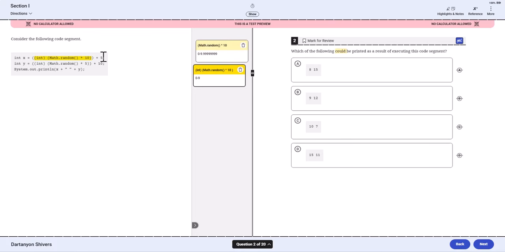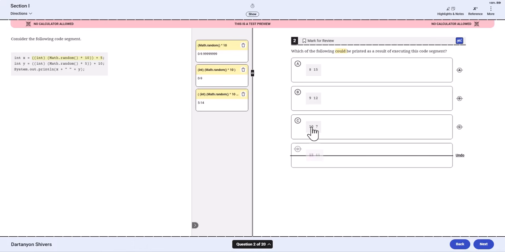And then when we add 5 here, X is going to be some number between 5 and 14. So we know that X is going to be somewhere between 5 and 14. If there's anything less than 5, anything greater than 14 for the first value, we can automatically rule out. So notice, answer D, we can automatically rule this one out because it's outside of that range.